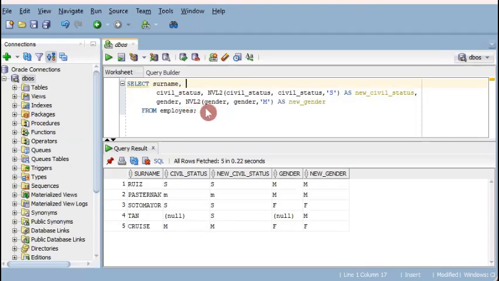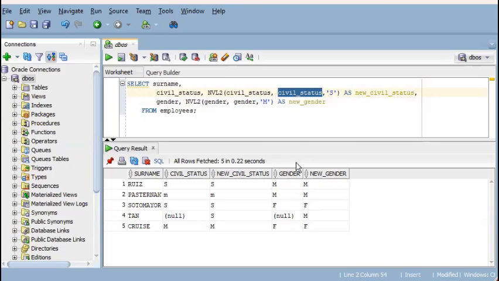Okay, so NVL2 works like this: column name. Okay, let's work on the civil status. Column name, the value displayed if it is not null, the value displayed if it is null. Okay, so again, second parameter is the value displayed if it is not null. What I'm saying here is instead of a hard-coded value, what I'm telling SQL is to simply display whatever is the value of that column.